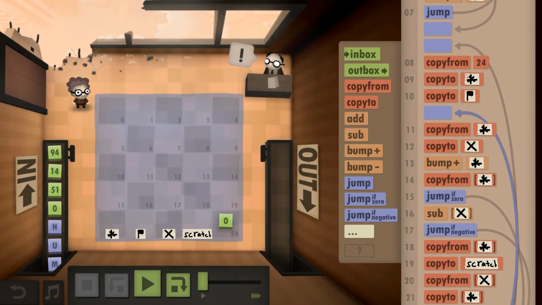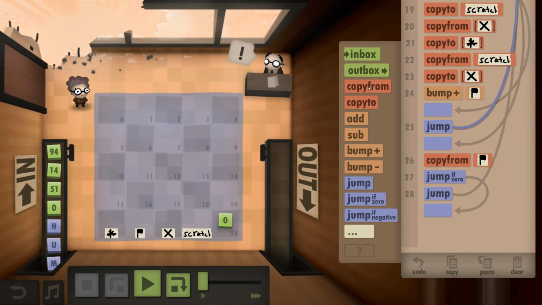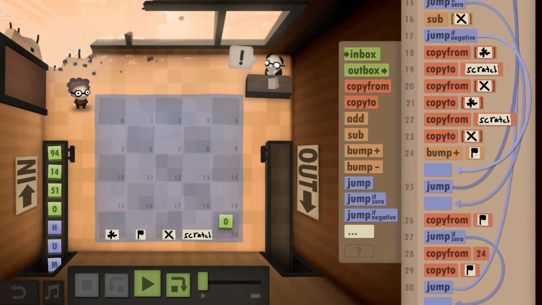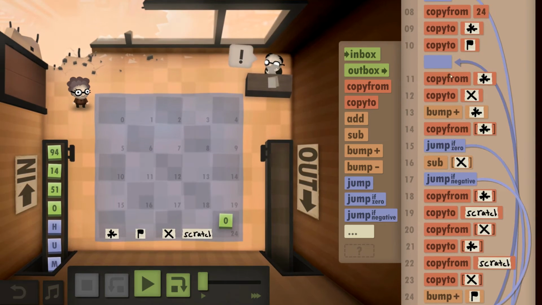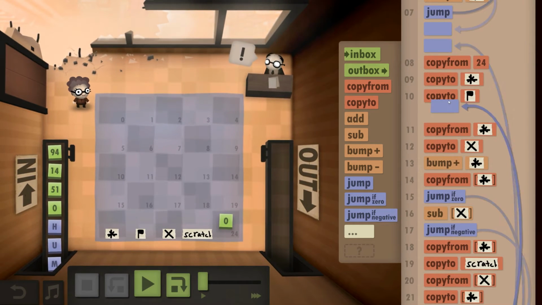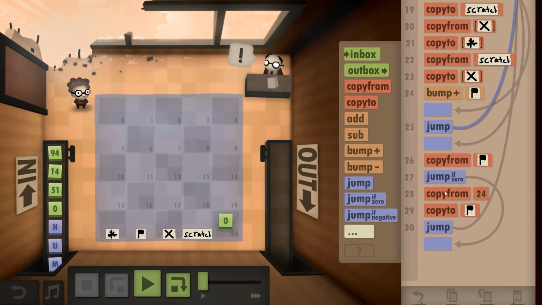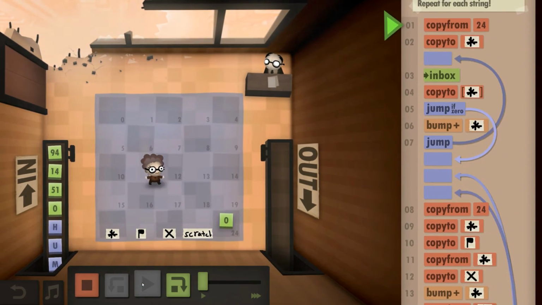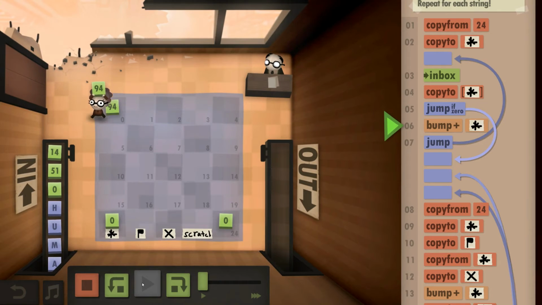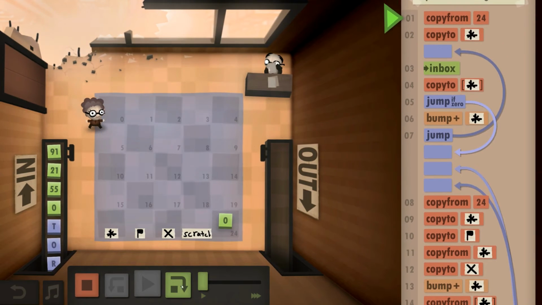Which is copy from 24, set our flag. Yep. Copy from 24. Copy to here. And then we jump back to here, where we need to reset our pointer. No. Because this resets our pointer. Yeah, no, we don't need to do this. Okay, let's just see. Let's see what we got. Let's see what mistakes I've made. Hey, wait. Oh, right, no. I see why.